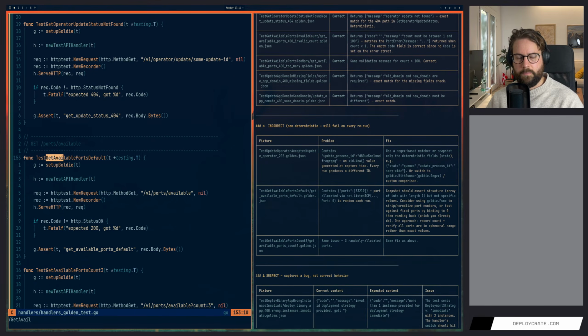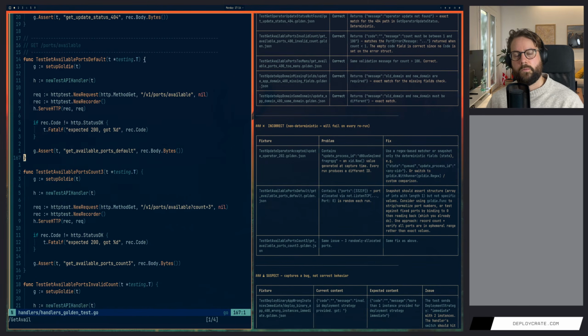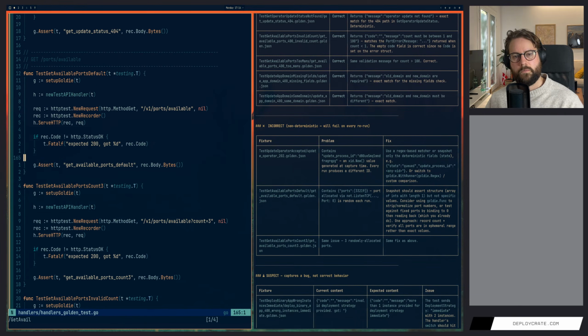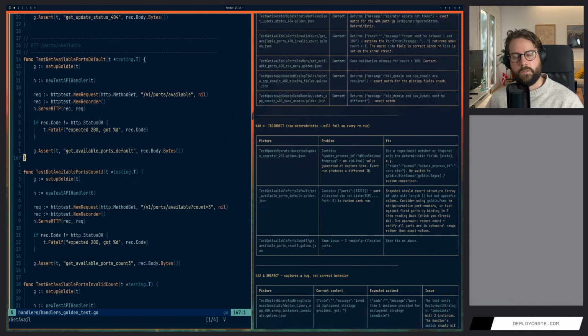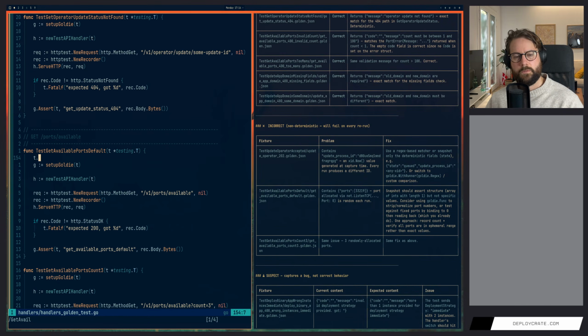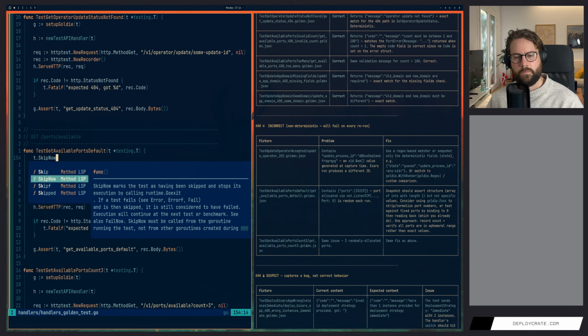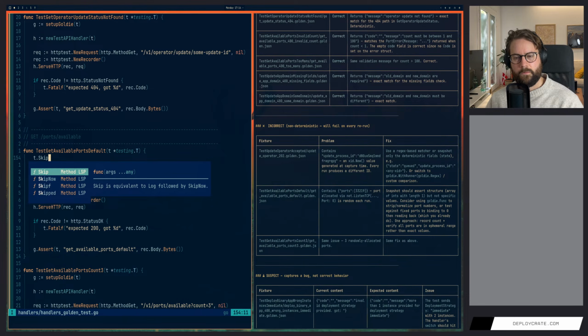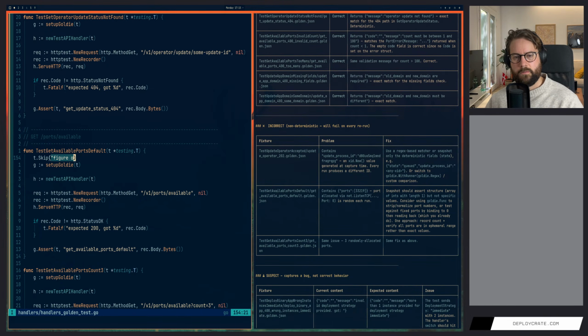Get available ports. Right. Figure out a better setup for this.